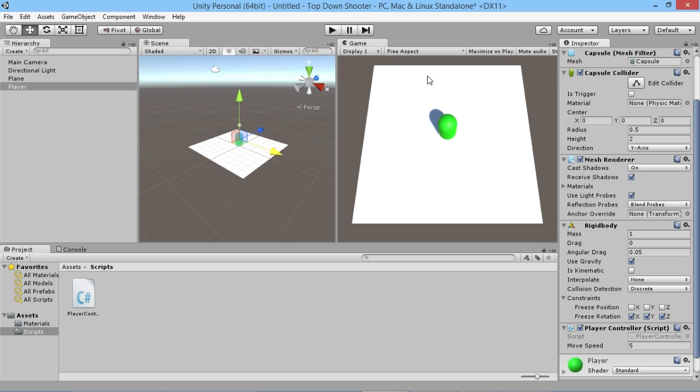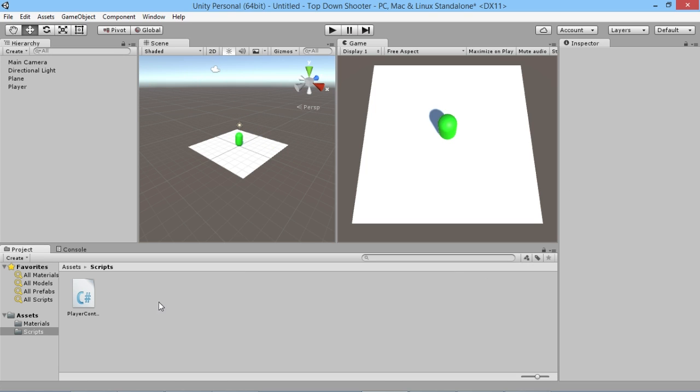One of the most simple and straightforward ways to do this is to send a line out from the camera itself that will shoot down towards, for all intents and purposes, the ground here. Wherever it hits the ground, that's what we're going to make the player himself turn towards and look at. There are a few built-in things in Unity to make this a little more straightforward, so that's what we're going to deal with now.